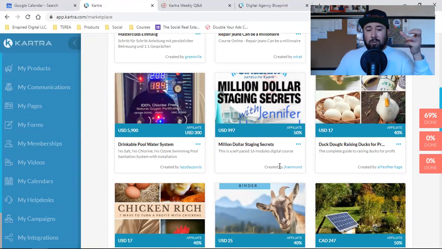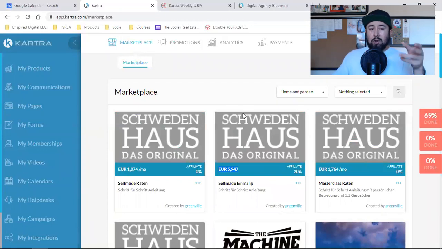Not only can you grab someone else's product, but this entire funnel that I'm about to package right here, I can list it for sale here in the marketplace. How crazy is that? That could be a whole other income stream, and the light bulb just went on for me. That's for sure what I'm going to do as well. I'll make a whole other video on that. Why not? If I already created the entire funnel, why not just post it here in the marketplace?